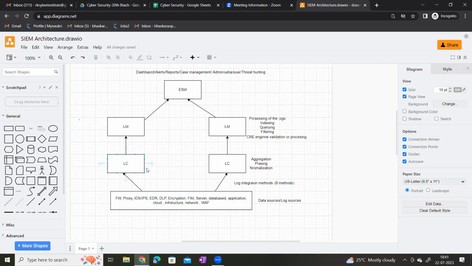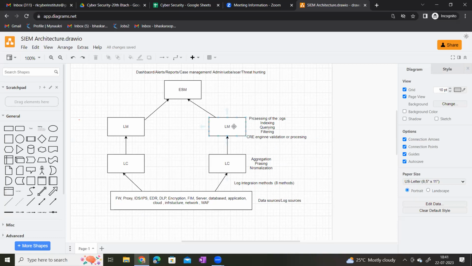The log collector will collect the logs from different types of log sources like firewall, proxy, IDS, IPS, antivirus, EDR, malware analysis tools, routers, switches, load balancers, applications, servers and so on. After collecting, using different log integration methods, the log collector will complete aggregation, parsing and normalization. Those logs will be sent to the log manager or log processor.